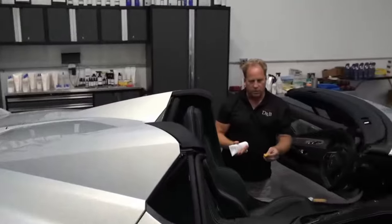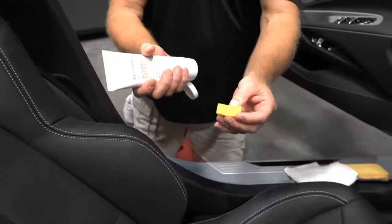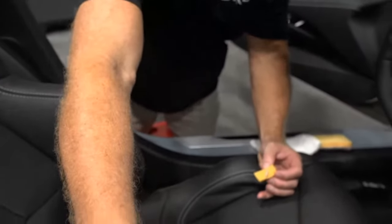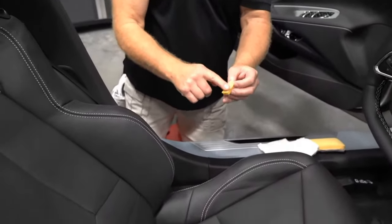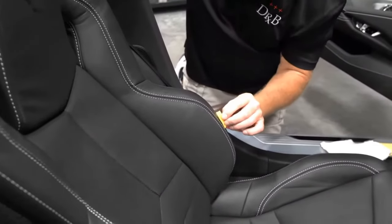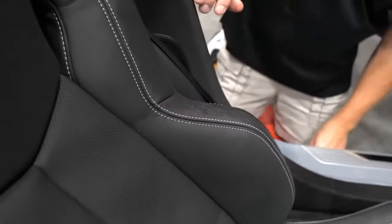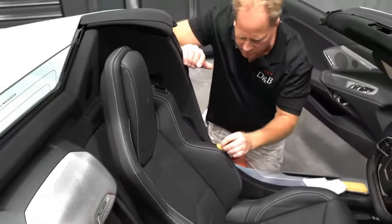Okay, so here's the little piece that I cut out. And look, if anybody says, "Well, that's just ridiculous," hey, it's called detail, isn't it? This is getting detailed. Okay, now I'm going to do the same thing. I'm going to take my product spreader. Looks a lot like a finger. I'm going to spread the product out. And I've already treated this once because we were offline, but let me just come up here and show you. See the white string? I am not touching that white string. And there's actually a nice little lip right here, and the string's on the other side, so I got a little boundary there that helps me to be very careful.